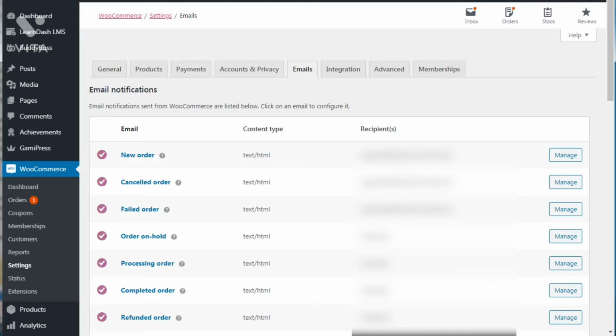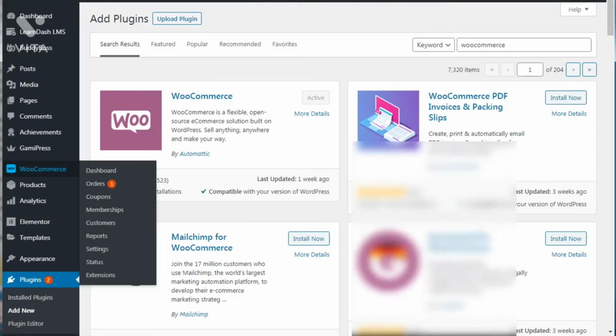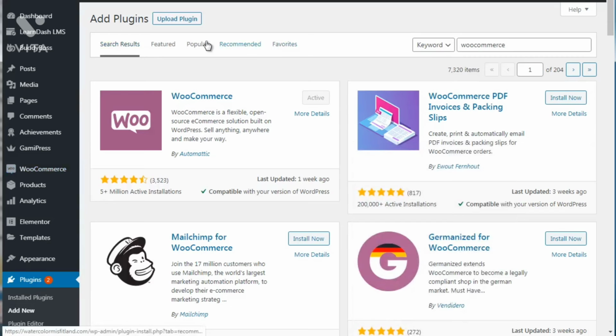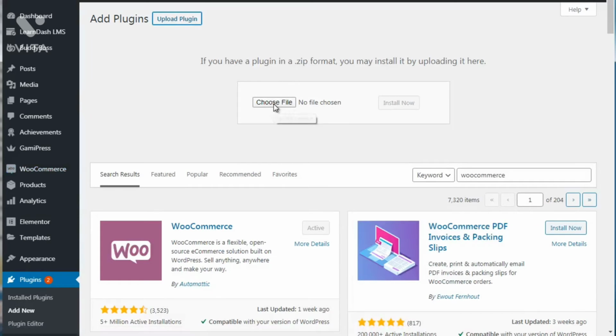So once you've installed WooCommerce, the next thing of course is to go to WooCommerce.com, purchase the membership plugin, download it, and of course install it. Installing is easy. I already have it installed here, but you simply do the same thing that I showed you earlier. You go to the plugins page, but in this case, you're going to actually upload the plugin. So you'll click on upload, you'll choose the file. In other words, if you download the files somewhere, you need to find that. You pick the file, you click install now, and then of course you click activate. And of course, once you're done, you've got the plugin installed.